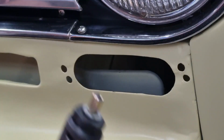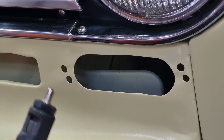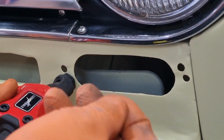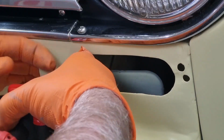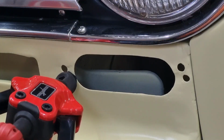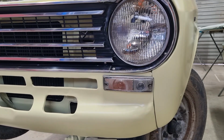I'm going to sit a washer on the back of this. I'm going to have to hold it in place from the back, and the reason being, ideally that hole is pretty much the same size as this, but these holes are a little bit bigger, so you don't normally have to do this, but it is a little trick to know. So I'm going to put this through here, and then I'm going to get this little flat washer. I'm going to hold it on the back, and what will happen is that it will become clamped behind the body panel, so that the riv nut doesn't pull through the body. And fixed.